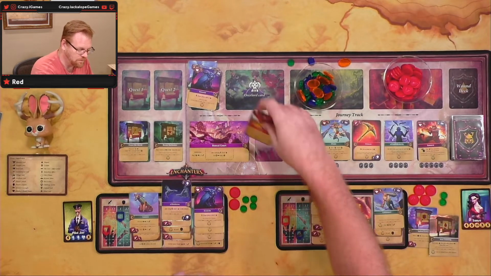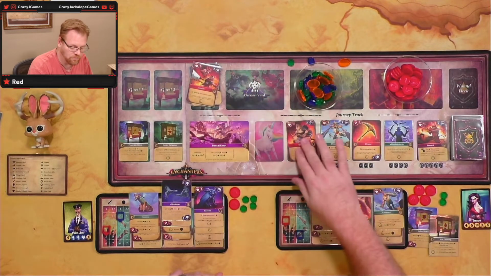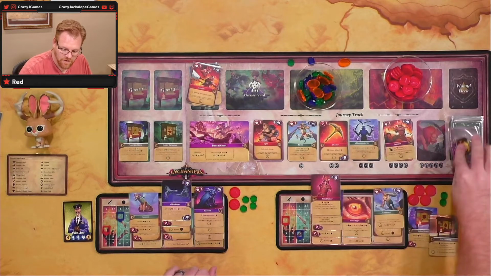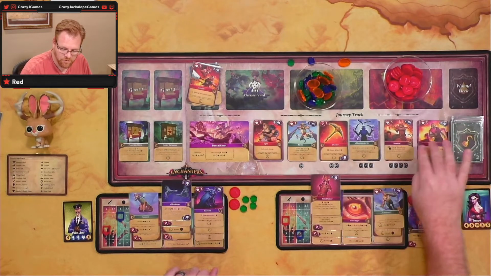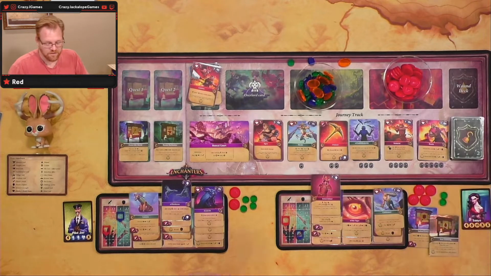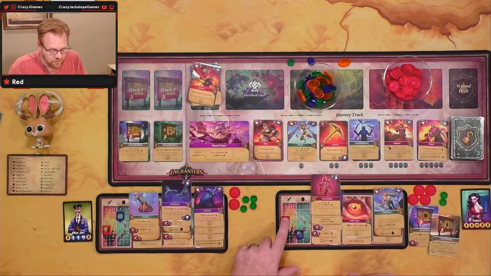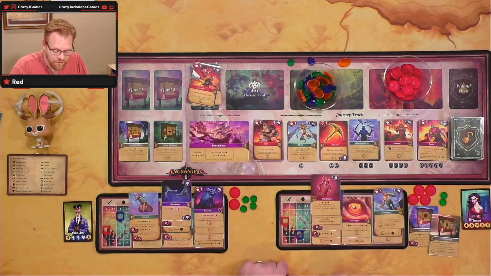All right, when you take a rest, the first card from the journey track goes away, pushing everything down. That way the game keeps moving forward, even while people are resting. All right, then it's Tanya's turn. So what's Tanya looking at? Tanya's got that. Well, now we got to remember she's got 1 more attack there. So she's got 3 attack and 5 defense.